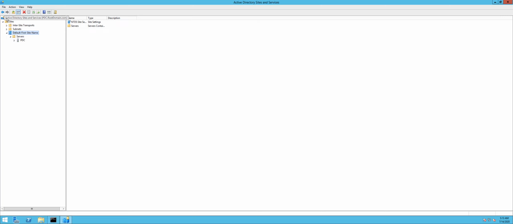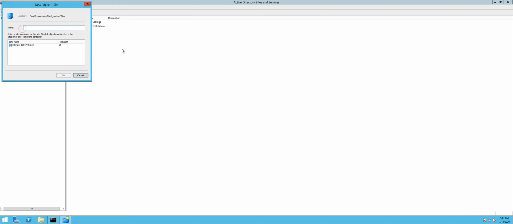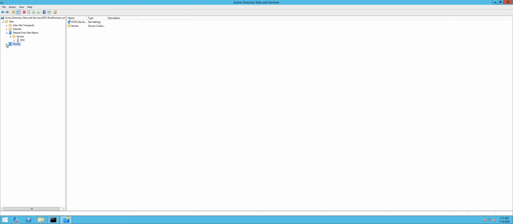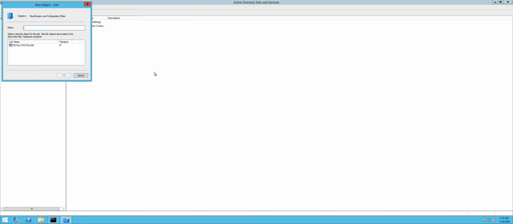But ideally, in an environment, you would not see sites named like this. What you would see is that you will add a site and give the site name like Florida, or maybe even more specific than that. You will create a Florida site, or you will create a Sydney site.